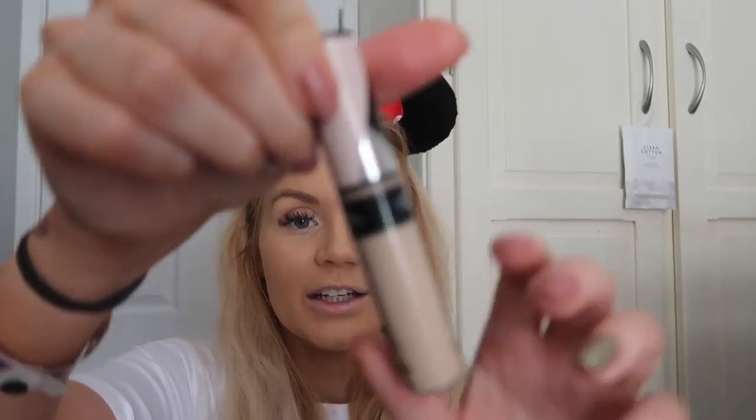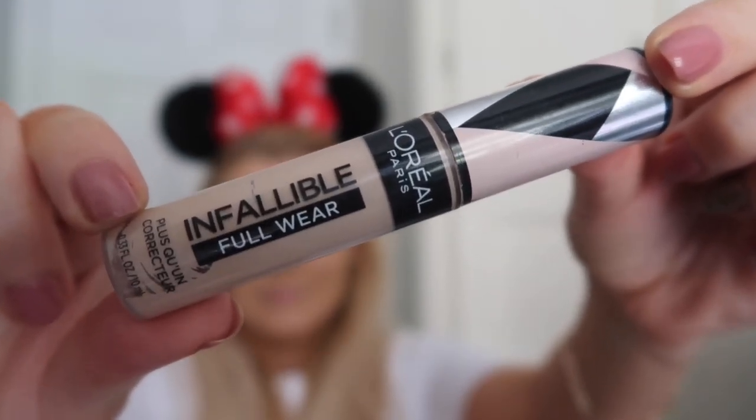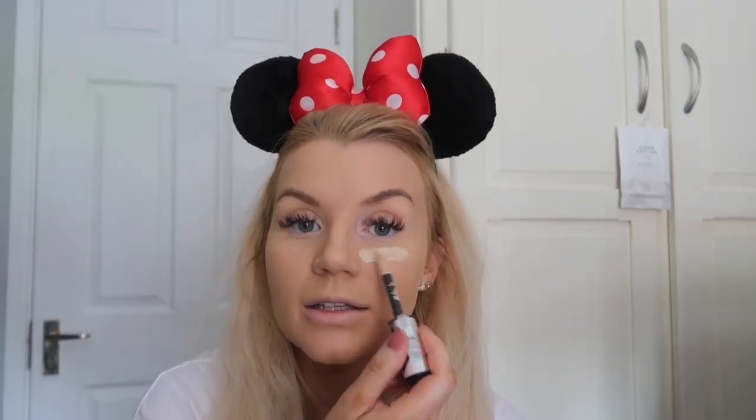Okay, so the next product that I'm going to use is another holy grail of mine, which I've been using for the last 6 months, the L'Oreal Full Wear Coverage Concealer. It is amazing. I'm in the shade Ivory. I could probably do a darker shade, but this is the shade that I currently use. Okay, so I'm going to pop this on. I just go in with this underneath my eyes, and here on my chin, and then my nose, and then a little squiggle on my forehead. So this is it going on.